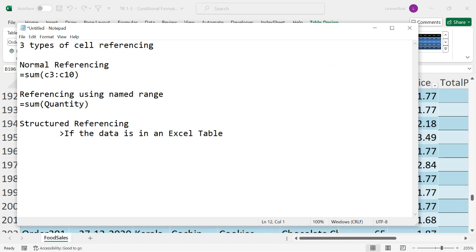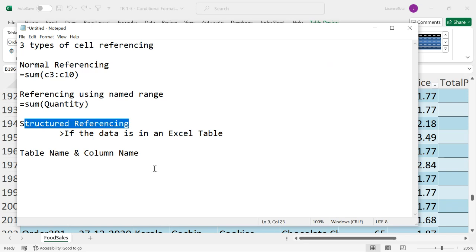Now, what all things do we need when we use structured referencing? We need the table name and the column name. Both of these things we need when we are using structured referencing.